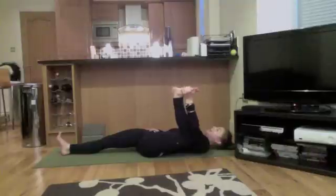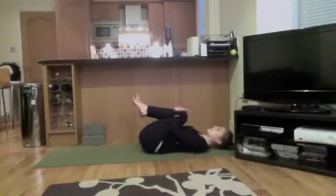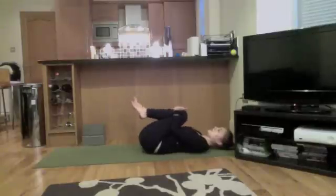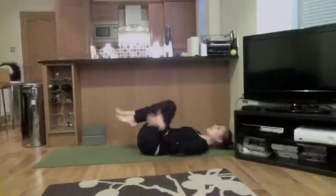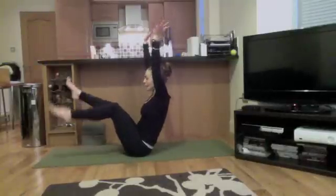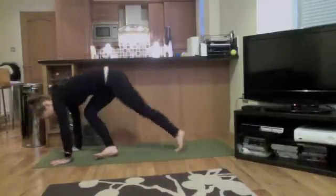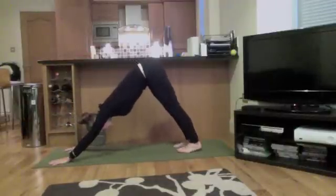Take a nice big inhale here. On your next exhale again, hug the knees in towards the chest, see if you can take a little bit of a roll around. And then when you're ready, inhale, see if you can rock, and exhale, drop back up into your Navasana. Nice, guys. Take a nice big inhale, reach up, and then exhale, cross the ankles, take the hands shoulder width distance towards the front of the mat, fingertips spreading, and then just step yourself all the way back into downward facing dog.